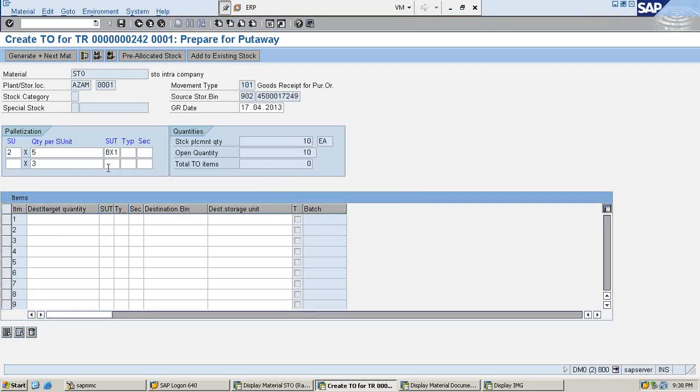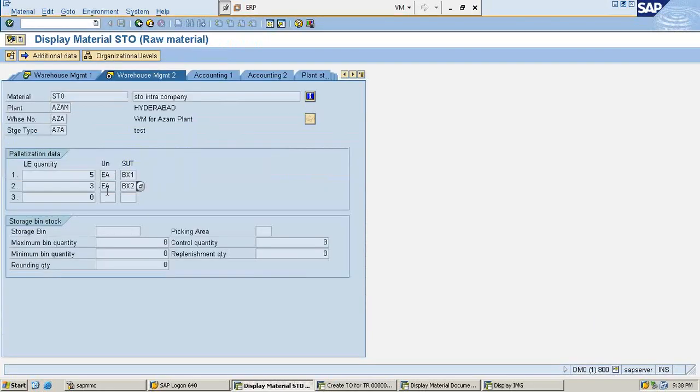The point here is, for example, you are procuring 10 materials, but in standard you receive from the vendor 5 materials in a carton and 3 materials in a box. So carton and box are 2 types of storage units here.